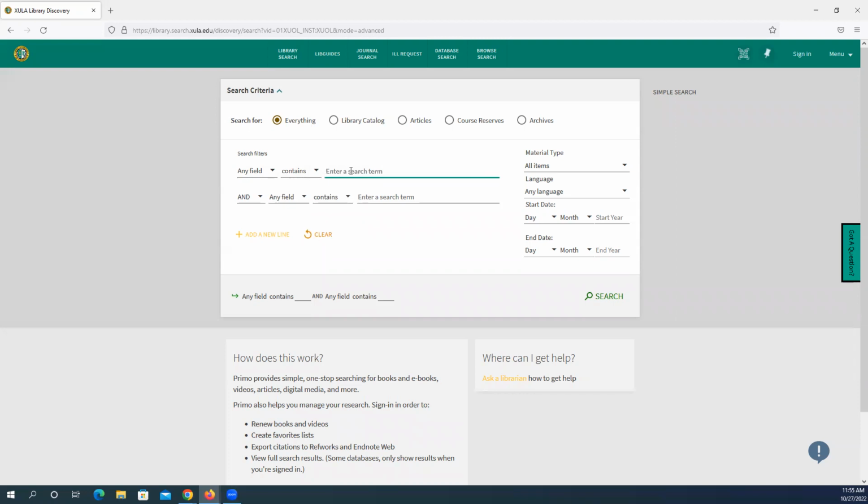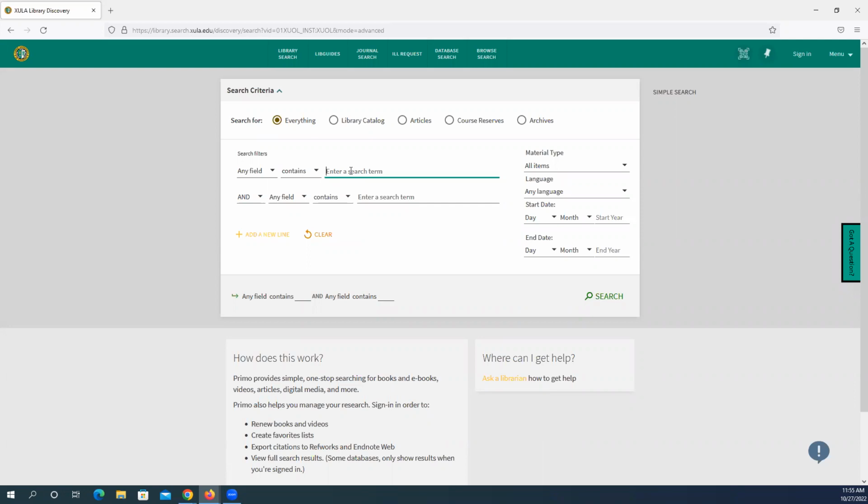And these are basically the keywords for our research topic or maybe our research paper. One thing that's important to note is that you do not type in your research question here. This does not operate as Google. If you were to use Google, you could put your research question in and you're bound to get results, regardless of if those results are relevant to what it is you're searching for. When you use a library tool, such as this tool right here, which is a discovery tool, you need to break down your question into the main keywords of your topic.